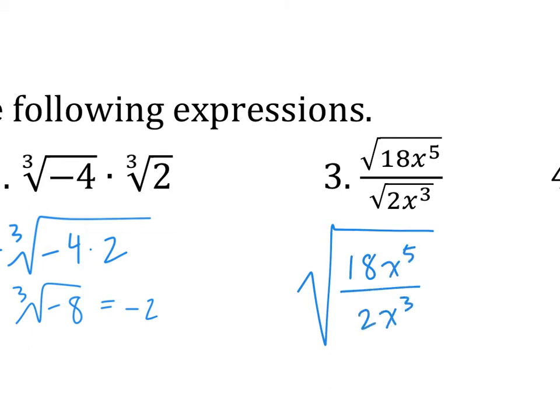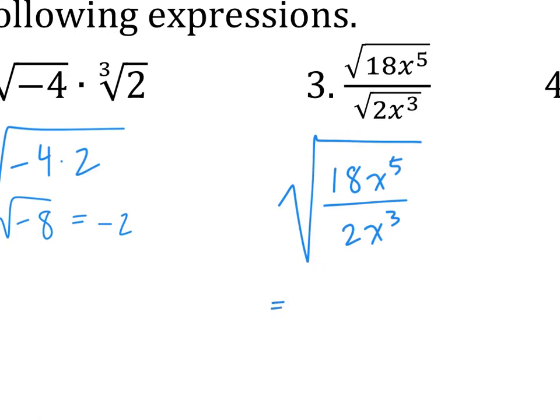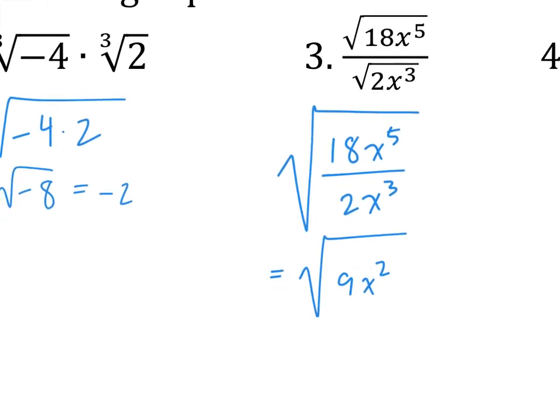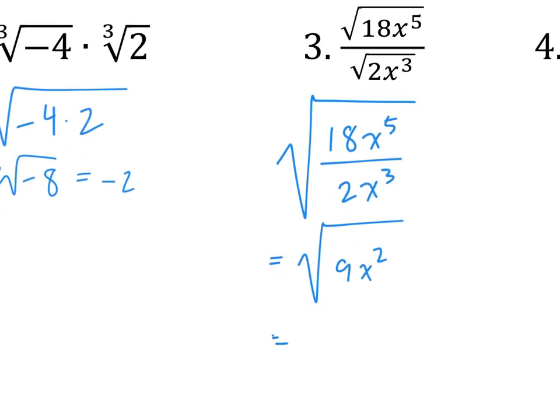The reason this chapter gets very complicated is because the order you do things can either make it simpler as you go, or make it more complicated as you go. What I would usually do is bring it together into one fraction, and then simplify it. So simplify this fraction. What do you get? 9x squared. All right, now simplify it. 3x. Is that correct? With the absolute value on x. Yes, that's correct. This is an even root, so you have to make sure you go back and check.